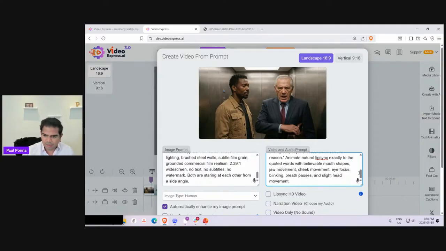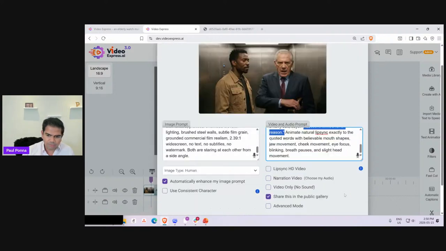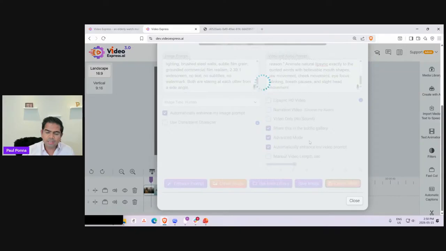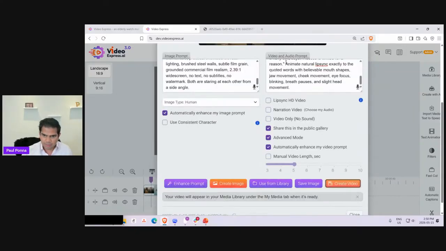Breath pause, slight head movement, is all good, okay? So we can end the discussion here. You see, access is limited for a reason. So keep these little details in mind, okay? I know it sounds kind of weird, so I'll fix this as well, okay? So that GPT doesn't create all this nonsensical stuff sometimes.